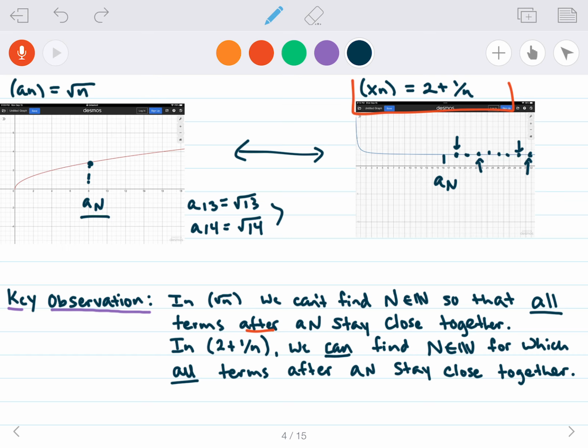And in the textbook, I think he talks a little bit about this example, and he proves that indeed this sequence has the property that after a certain capital N, for any epsilon, you can find that consecutive terms are close to each other after capital N. But what we're talking about for convergence is we want all of the terms after a certain term to be close to each other. Okay, hopefully that made sense.